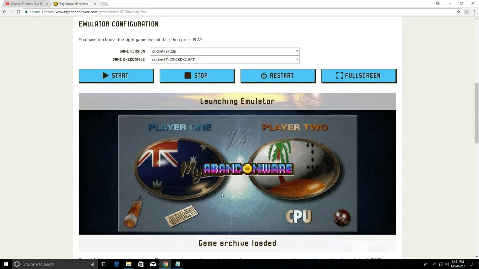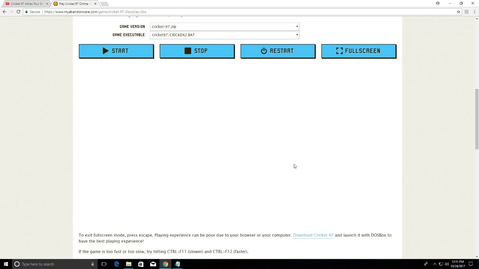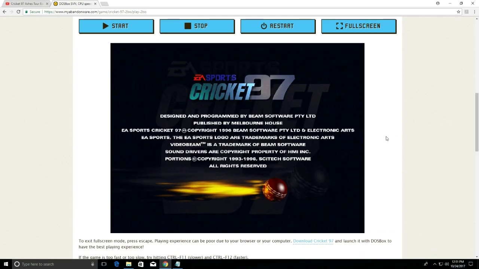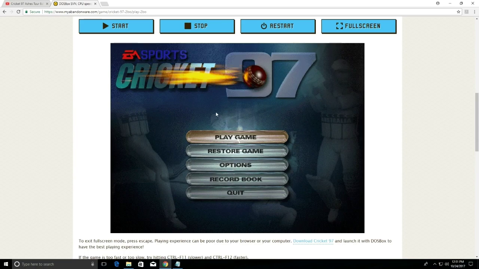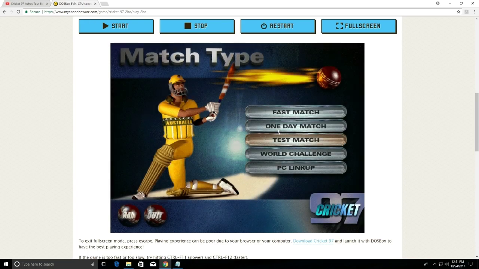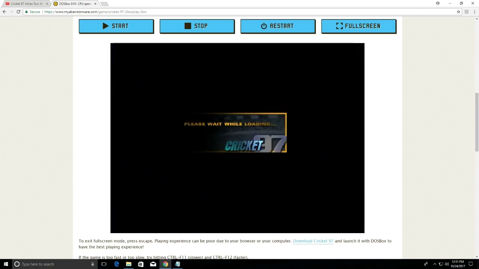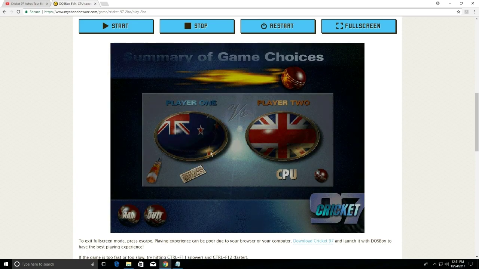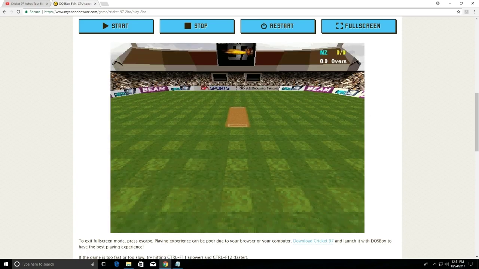Alright, now it's loaded, so we are going to get into the game. This is the DOS box, so you could directly play without any issues online. You may need to click inside to capture the mouse, and if you find it quite slow, you need to press Ctrl and F12 to make it faster, so that you get the full speed you desire. Now you can see that my mouse sensitivity is good, and you could play online. So if the first method didn't work for you, there's another option where you could play directly without any download.